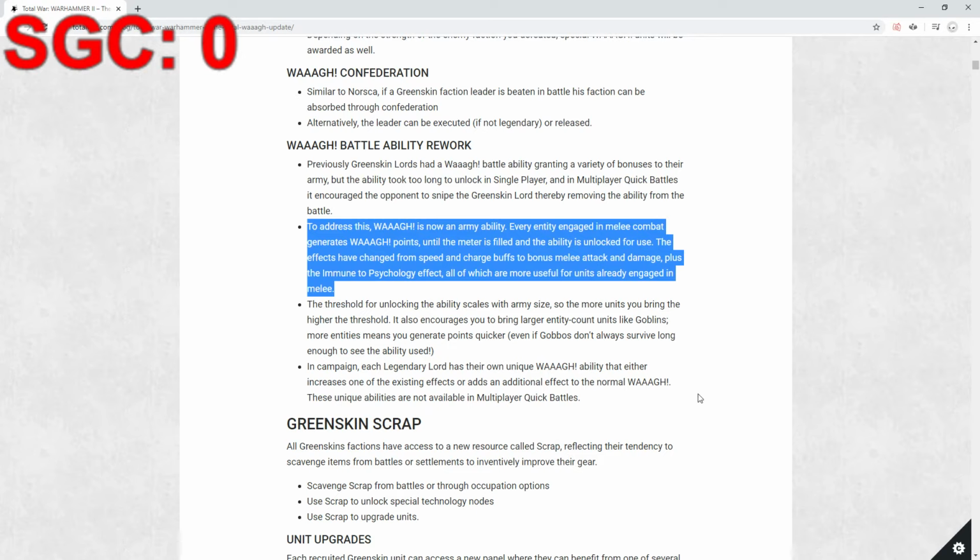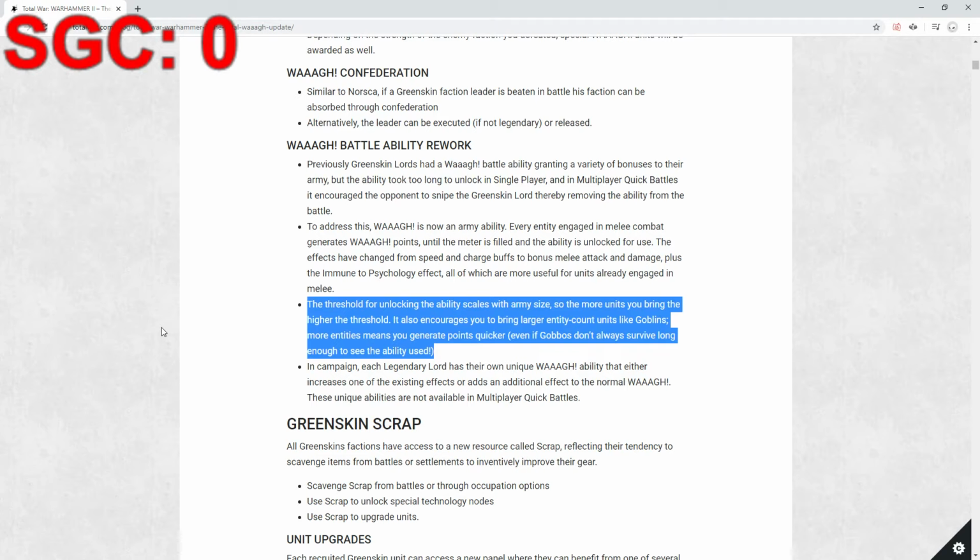The effects have changed from speed and charge bonus buffs to buffs to melee attack and damage. I think it was charge, might have been speed and attack before. So now it's melee attack and damage, plus immunity to psychology effects, fear and terror, all of which are more useful for units already engaged in melee. The threshold for unlocking the ability scales with the army size, so the more units you bring, the higher the threshold. It also encourages you to bring large entity count units like goblins. More entities means you generate points quicker, even if goblins don't always survive long enough to see the ability used.